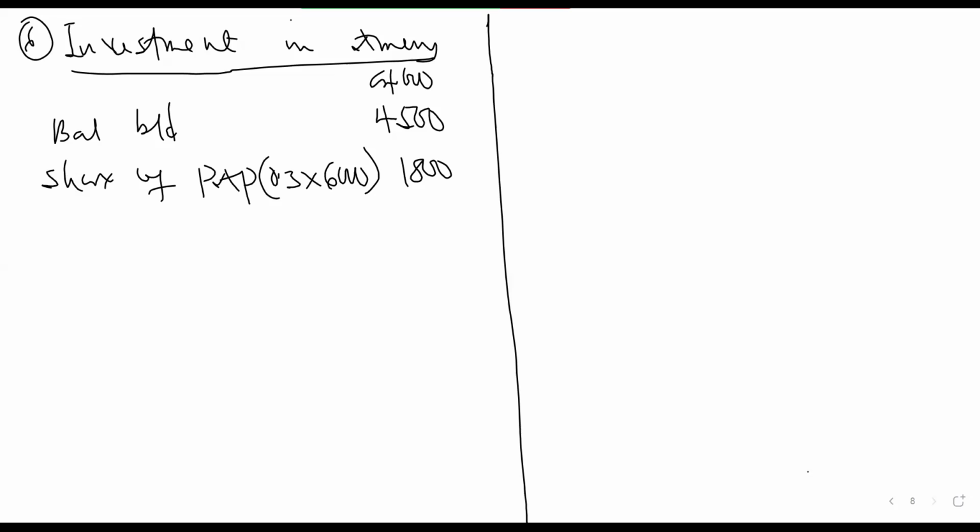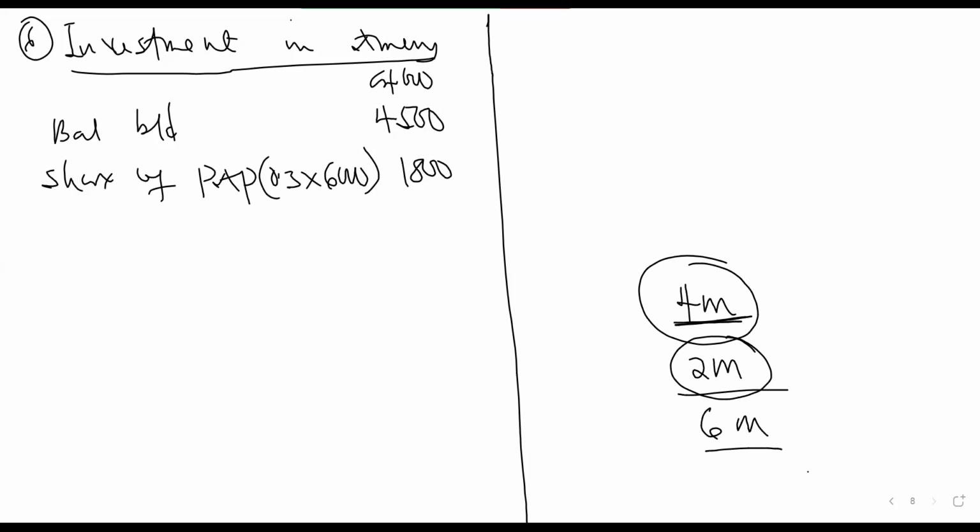But they are now paying a dividend of 2 million, and you're also taking a part of that one. So it means that the share of the profit in actual sense should have been 4 million, because we are going to be receiving a share of 2 million, which is the dividend, and a share of 4 million. So at the end of the day, we are receiving a share of what? 6 million. Dividend is paid out of what? Out of profit. So if you have the share of the profit, you have the share of the dividend together with the profit, because the dividend of 2 million is included in the 6,000.